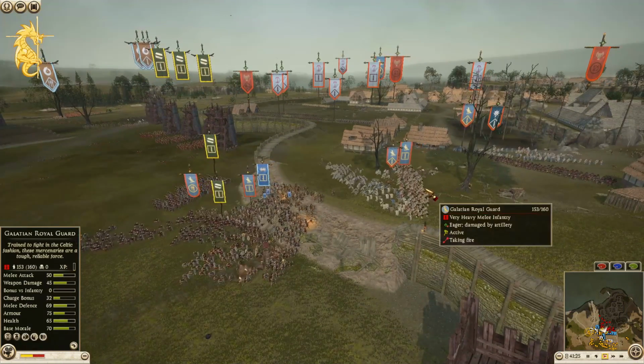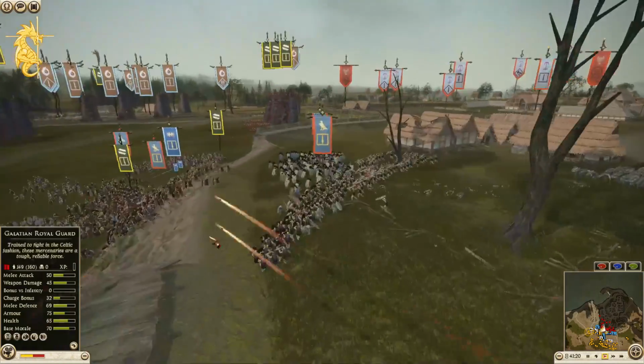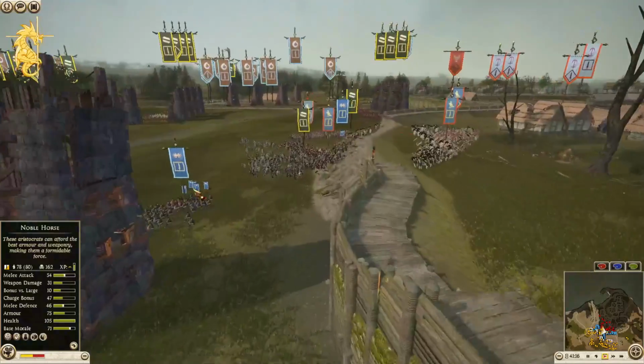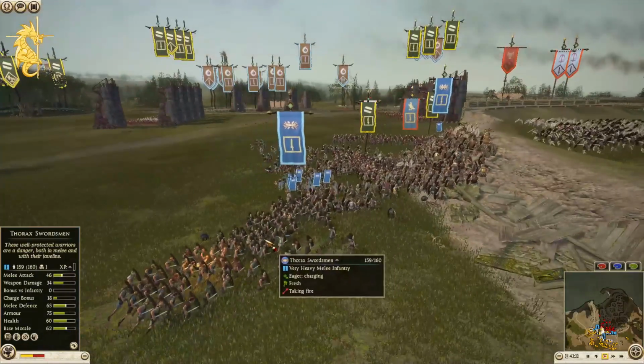Galatian swords, Thorac, or Galatian Royal Guard already up here? They've already lost 11 men to artillery as well. And then I think that was a jabby fire from the Thorax here. That's a silver chevron Thorax sword.